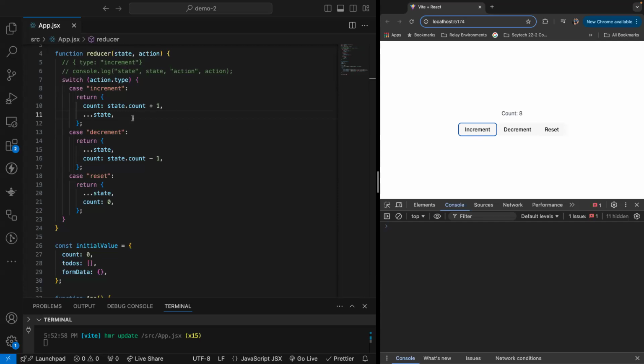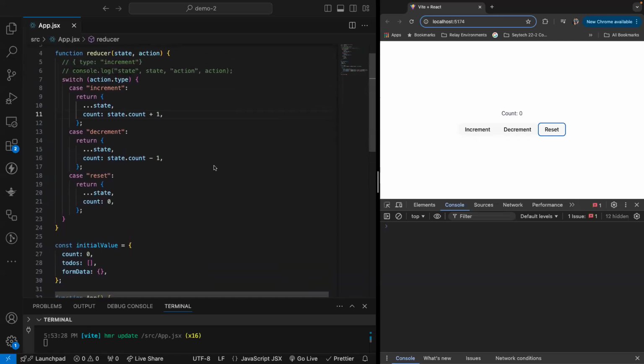I'm clicking increment, it's not increasing. Decrement should work, but increment is not working. So that's why, if you'd like to see the updated count, you have to always put it at the end of the object. So now incrementing should work, decrementing is also working, and reset is also working.